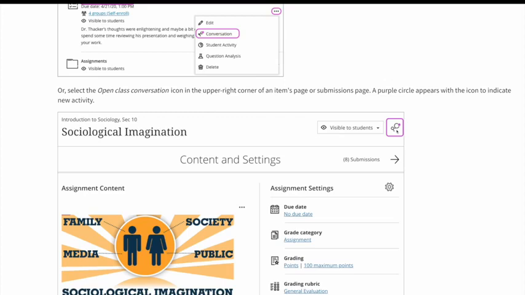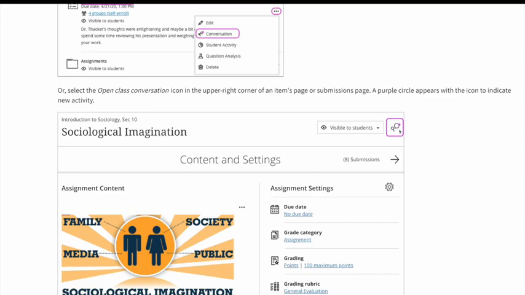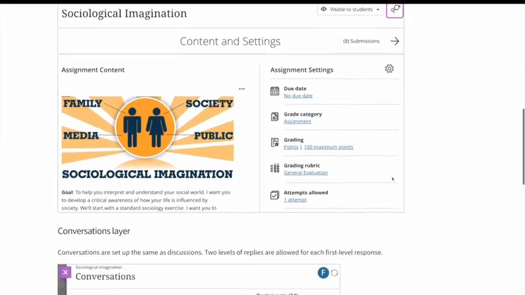Now a purple circle appears with that icon. You can kind of see it here, the little tiny purple circle that indicates new activity has happened. So if you're a student or the instructor and you've gone in there and checked out some questions, maybe answered some questions and signed out, tomorrow you come back in and you might see a purple dot because there's new conversation happening. Maybe someone asked a question, someone followed up with an answer, and that little purple dot lets you see, hey, something else is new in that class conversation.